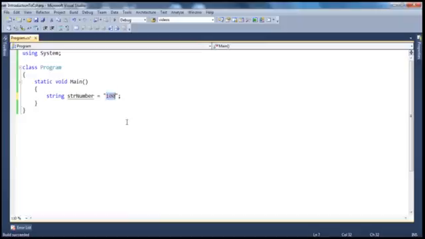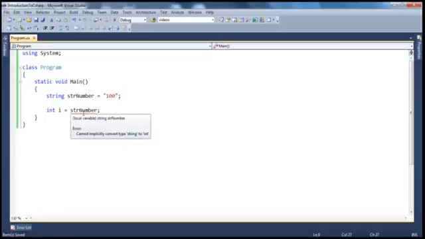We know that as humans, but since that is enclosed within double quotes, it is treated as a string by the C# compiler. So because of that, if I try to do this, int i is equal to strNumber, the compiler will throw an error saying that it cannot implicitly convert between types string and int.